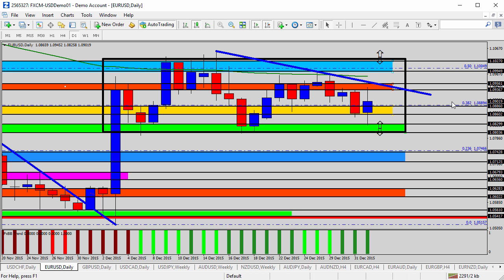So with a downward slope to the price action and fairly horizontal slope to the support lows, we might be looking at the market pointing in the direction that it could be looking for the breakout. A breakout under the green zone in the direction of that downward sloping triangle. We could be looking for the new low to be made here for this currency pair. All of that, of course, would change on a breakout of the top side for the euro dollar.